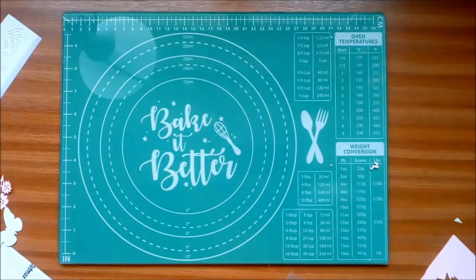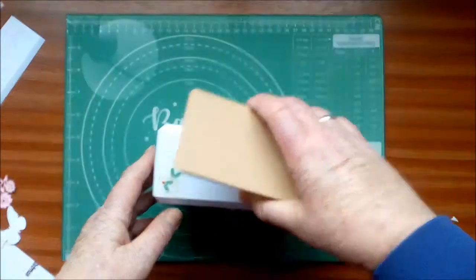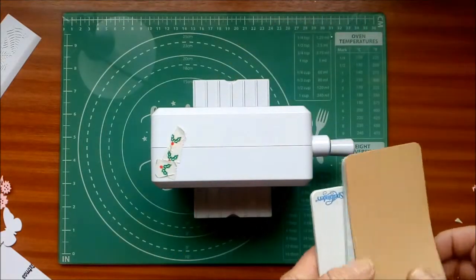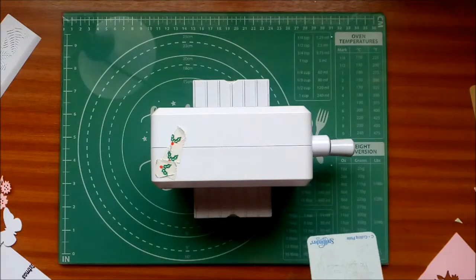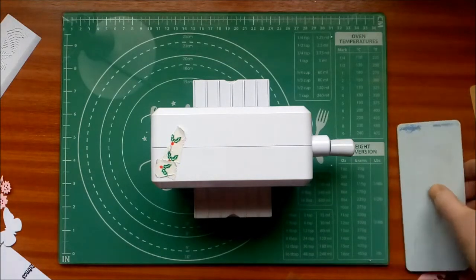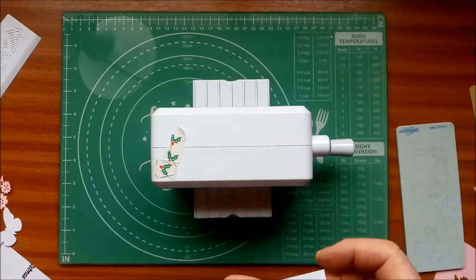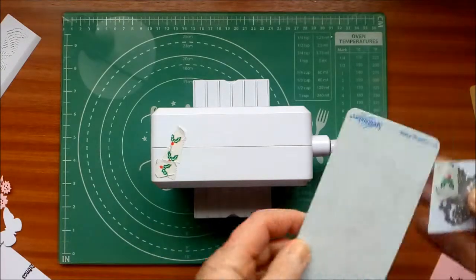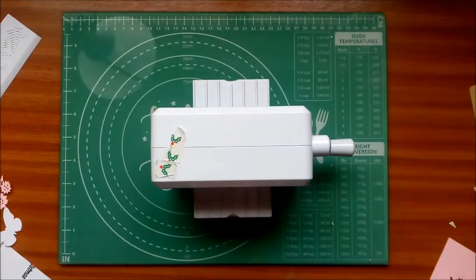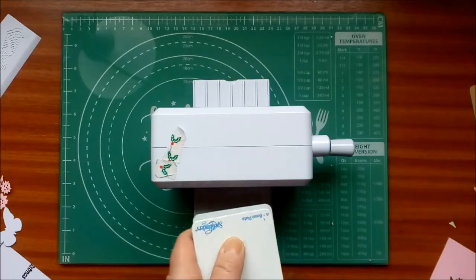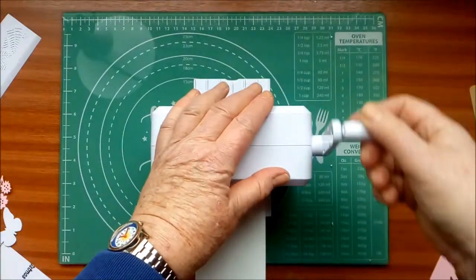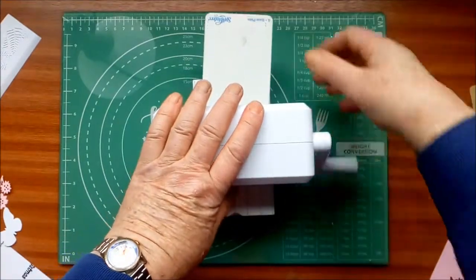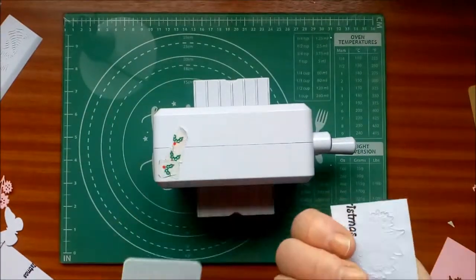What about the others? Well, the prism. Now the trouble with the prism is that whereas it'll emboss dies, it does not like embossing folders at all. I just can't get them to work with it. So, with our fancy die again, taping it down. Trying it with just the plates. And again, this has had a fair bit of use now. This is a replacement for the one that crumbled under me. So, I'm being careful not to put too much force in whatever I do. The thing about this one is it's very low geared. You've got a lot of turning to do before things go through. And again, not cut through.